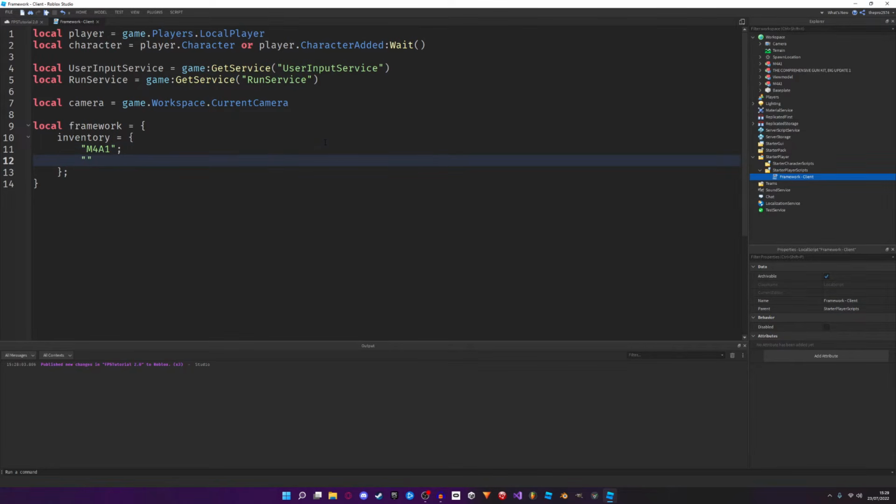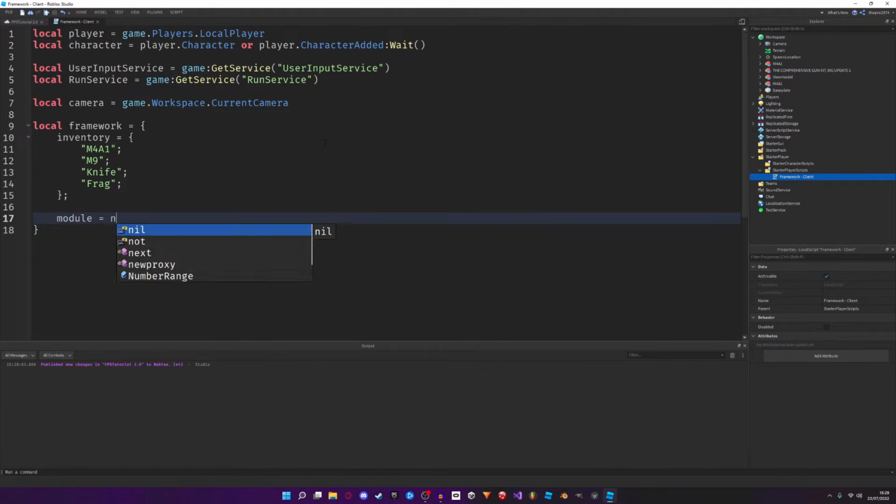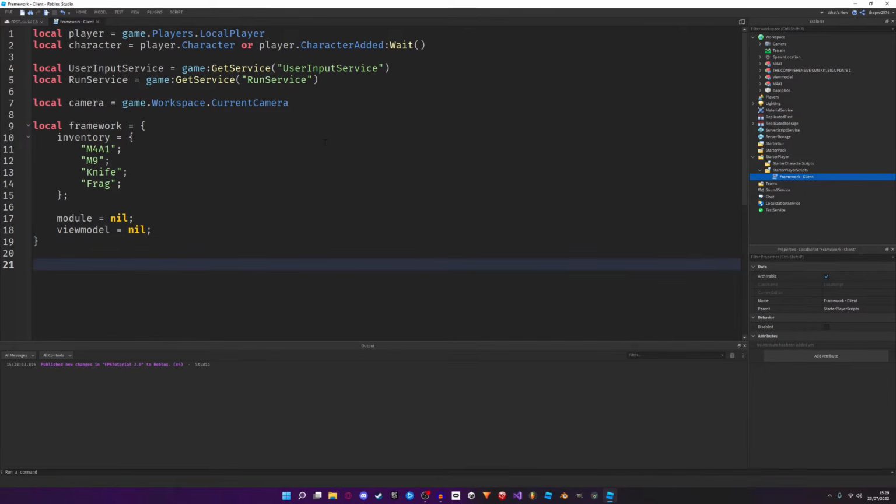I'll put like M9 or something here for secondary, and then we'll put knife there. Then underneath we can put like frag. Yeah, something like that. So also here we're gonna say module equals nil. I will also say viewmodel equals nil. So that's all we really need in there for now.